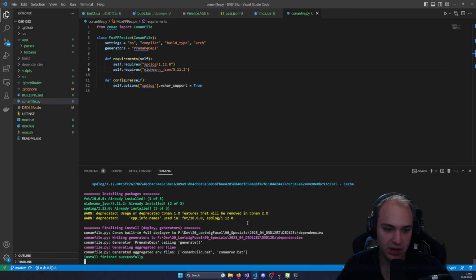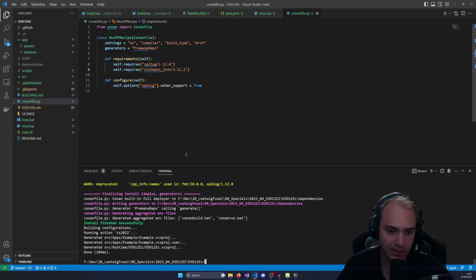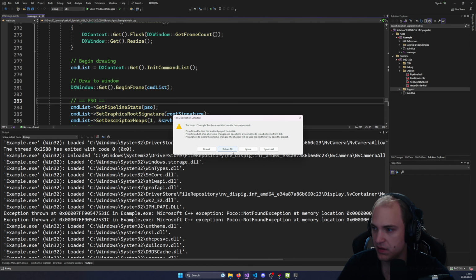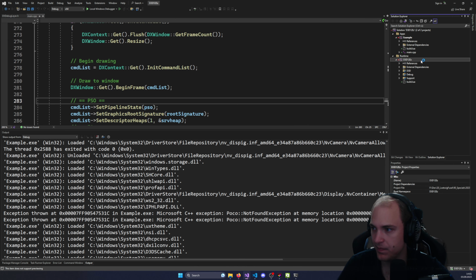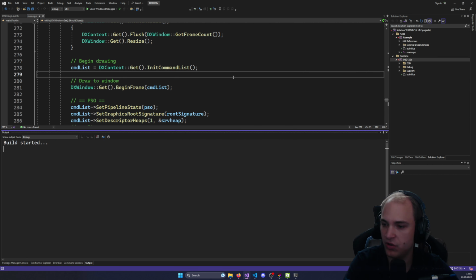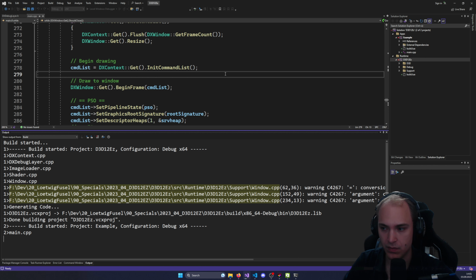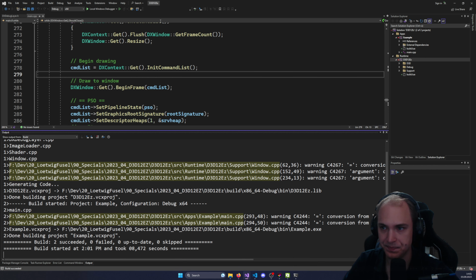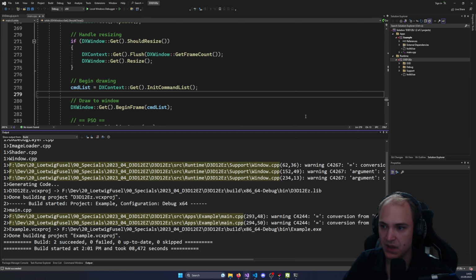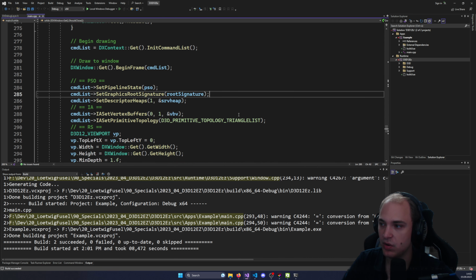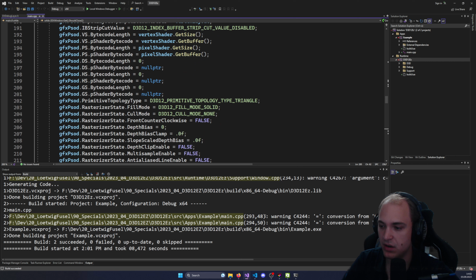We can run another Conan install to make this all initialized correctly, because many things have changed. And now we have our code in here. Everything seems good. It should still compile, but it's probably not going to run because we have a problem with the shaders. There you go. You can see we already have debug, development, and release configuration. This has all worked. And now we have transitioned the code of D3D12Ez into its own better managed repository.